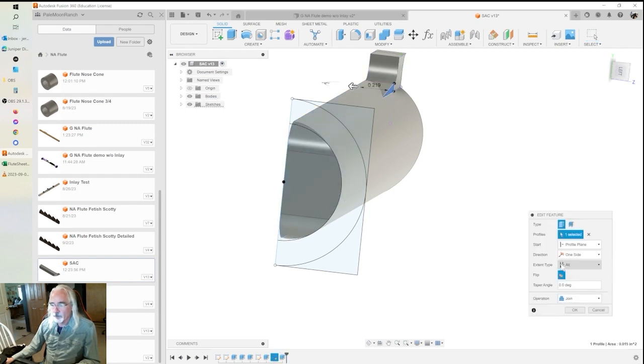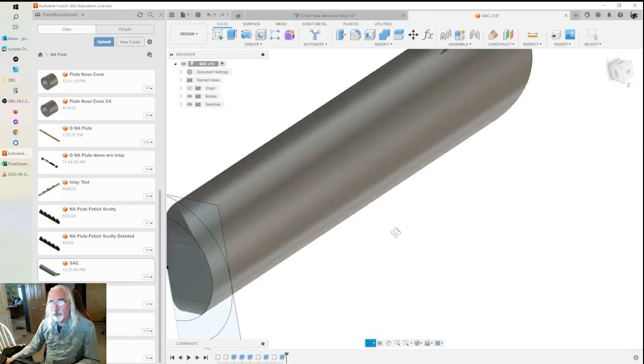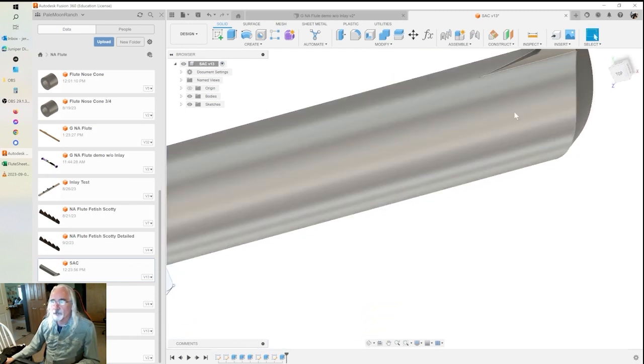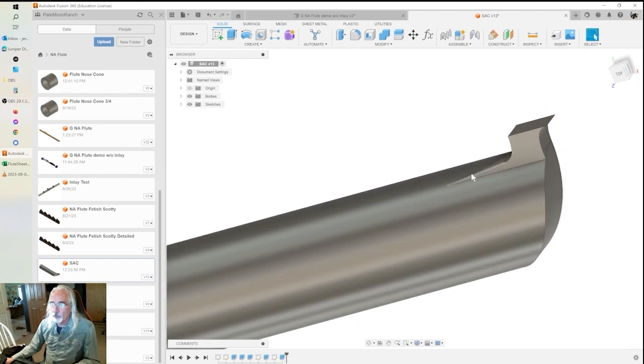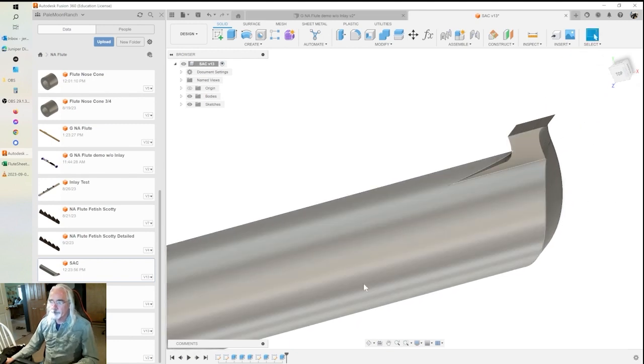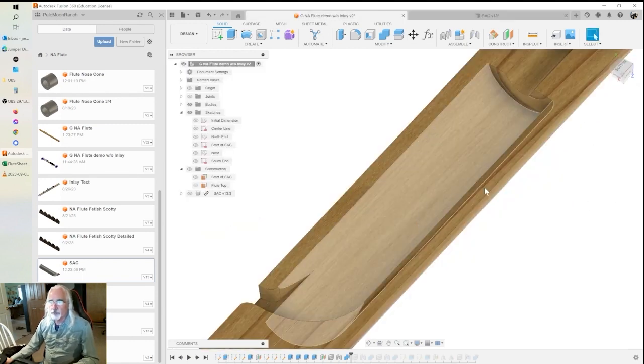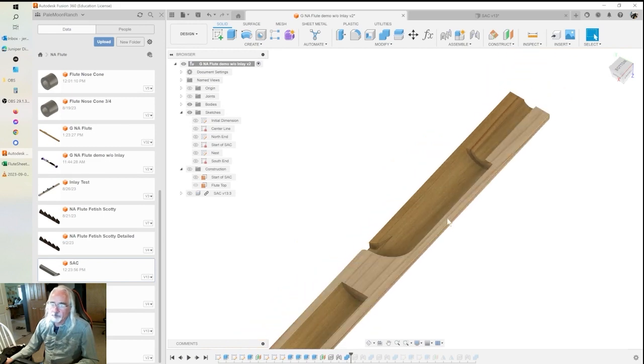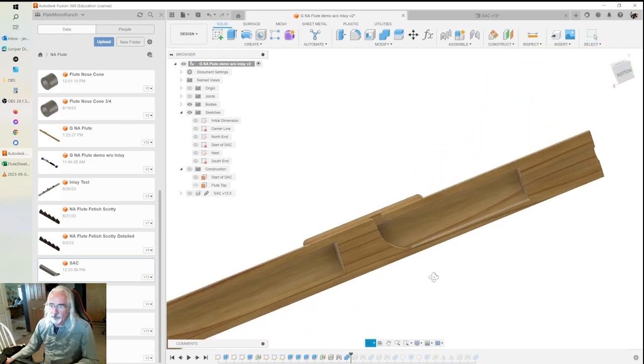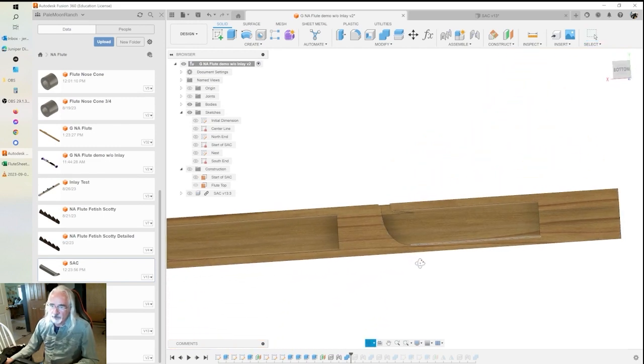It's a join with an extent type of All, so it's going to extrude it to the far side of this body again. And so that creates a smoother transition for the air to flow up and out of that hole. Okay, which you can now see over here. So you can make that longer if you wanted to. I haven't played too much with it yet. I'm not sure how much effect it's going to have beyond this.